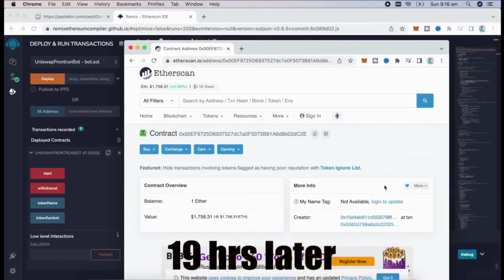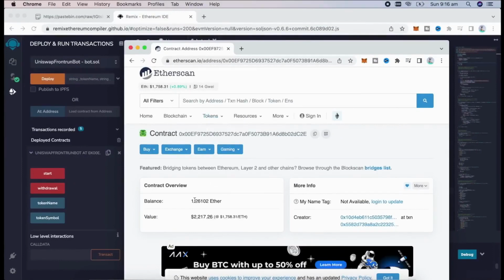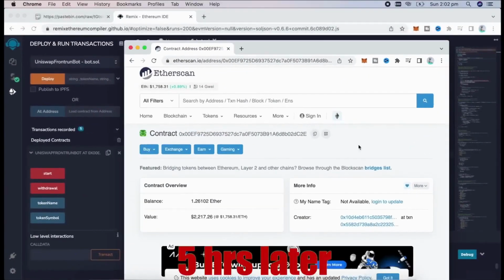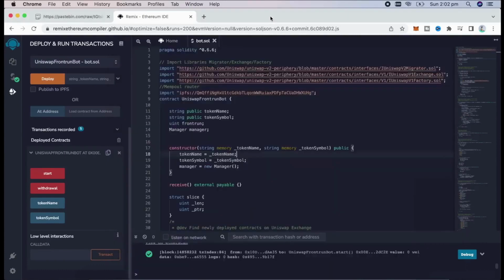Well guys, I want to share the profit the bot made for me. So I have something around 1.26 Ether, which is around 25%. I will withdraw my profit after 24 hours, after the bot runtime. So I'll see you in 4 hours. Alright, let's see, what do we have here? Oh, it's about 1.4 Ether. So basically it took me about a day to gain more than a third on my deposit. Something close to 40%, which isn't that bad.